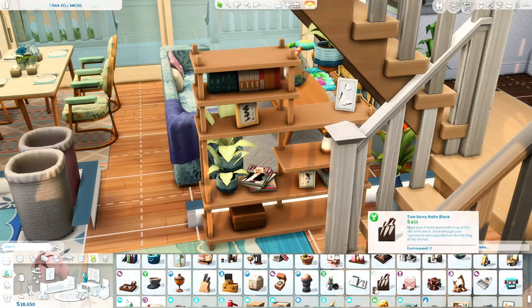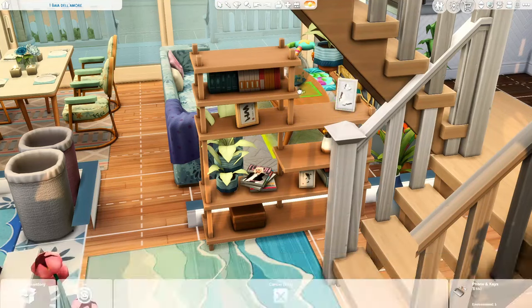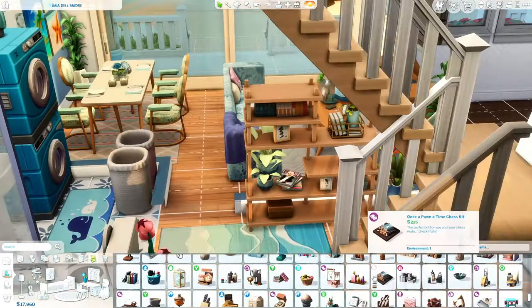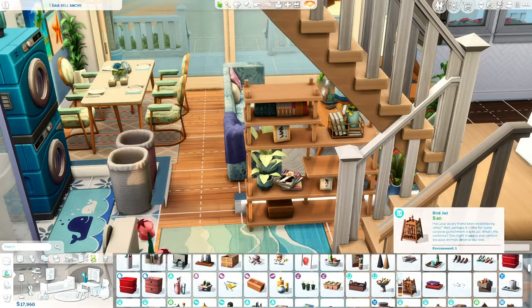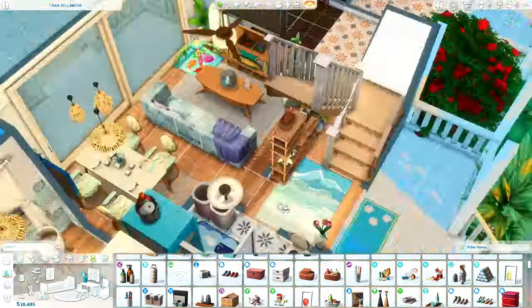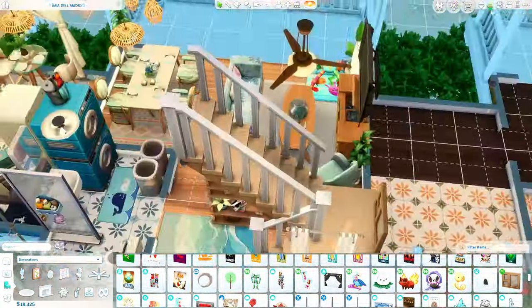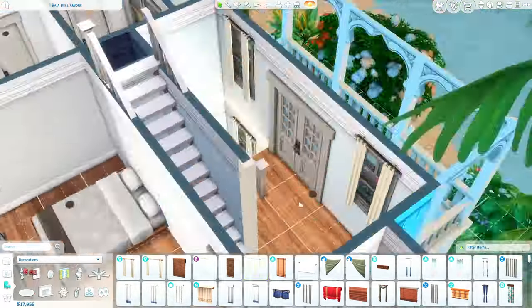I want to say this particular townhouse is probably the most cluttered. And I wanted it to be cluttered because of all the Sims that live here. So it just makes sense for this to be the most cluttered. And then, just like I was saying earlier, by the time I got to the other ones, I was kind of just done with the whole thing. And so I was just putting down furniture, you know?